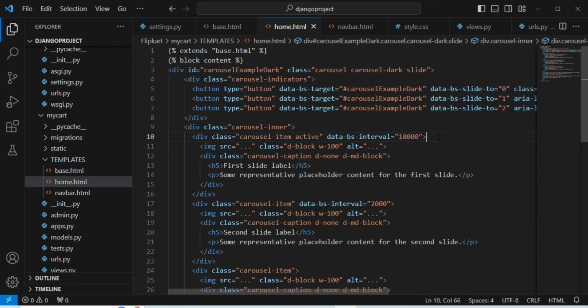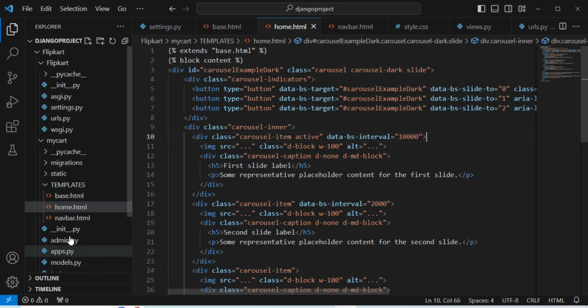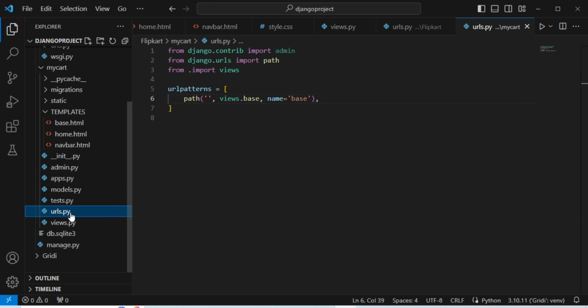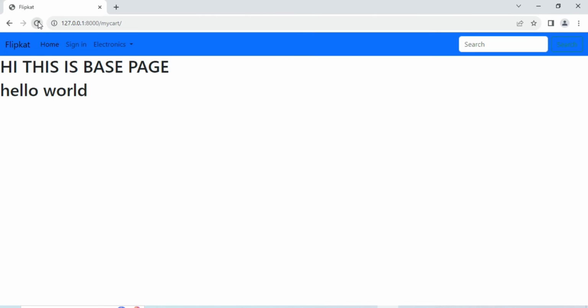So we have created the home.html page. As I told you, when we are creating any HTML page, we need to maintain the views and we need to maintain the urls.py file. So go to the views.py file. Yeah, here. I'm going to use this base one as the base one only. I'm going to modify this one as home, home, and here also home. See, Control S, then copy this view name, then go to the urls.py file, and here in place of base simply paste home. That's it. Then go to the browser and refresh.